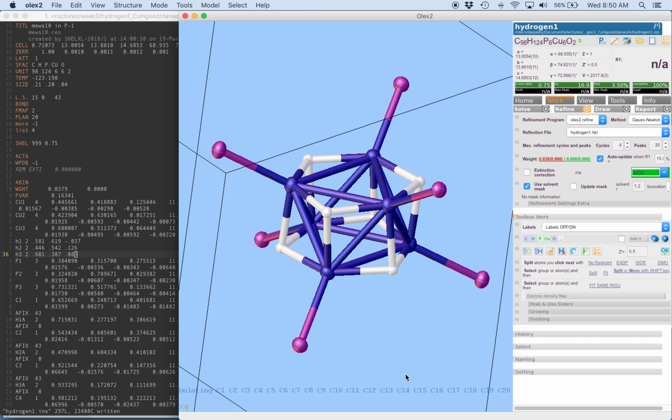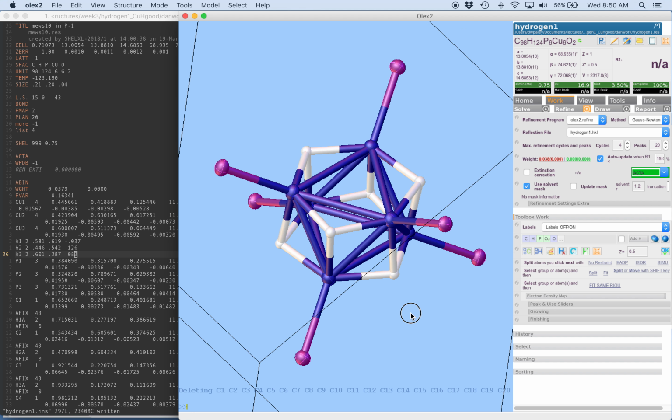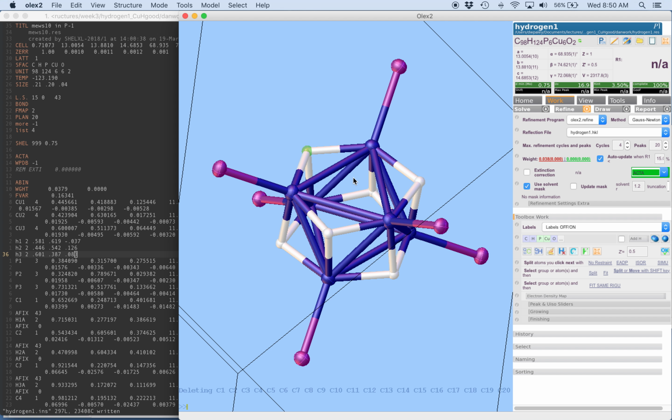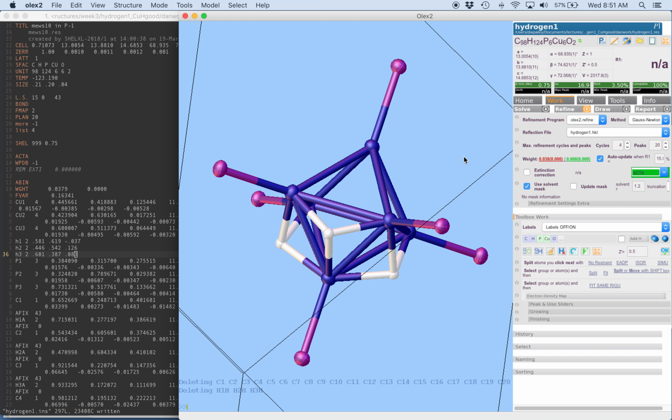That's a good example of a free variable that we can use. We only want to restrain the symmetry-independent atoms, so we don't need to generate duplicate restraints for these symmetry-generated ones.